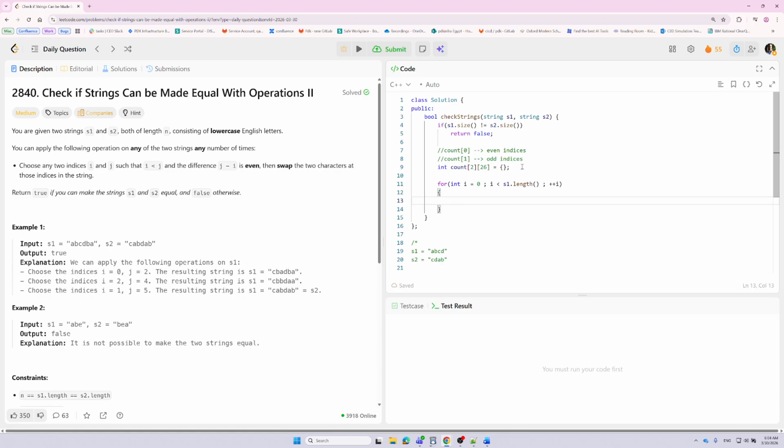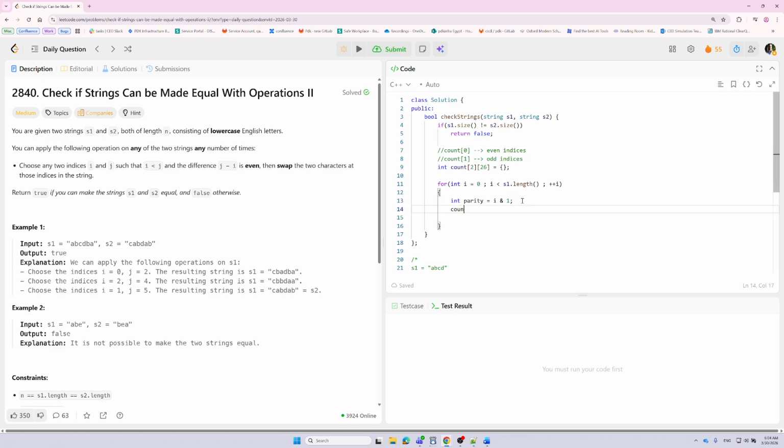At this time, I need to check if the i variable is holding an even number or an odd number. I'll do that using a variable, let's name it parity, and that will be i AND 1. So the parity will have the value either 0 or 1 using the AND operation, based on whether i is even or odd.